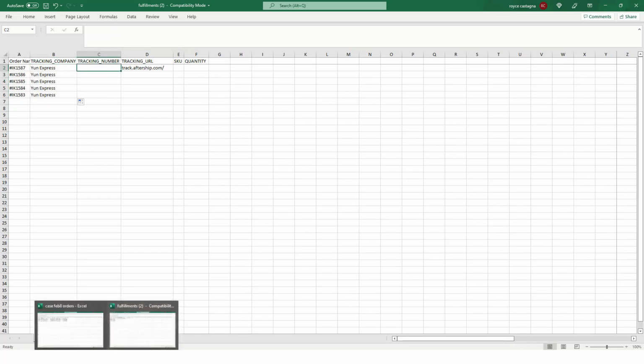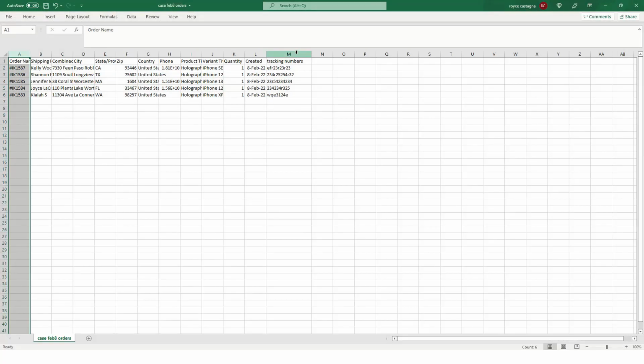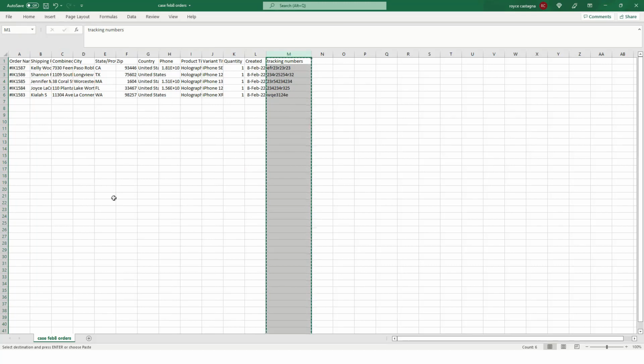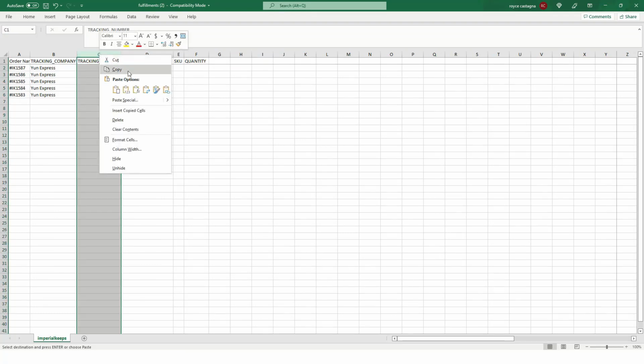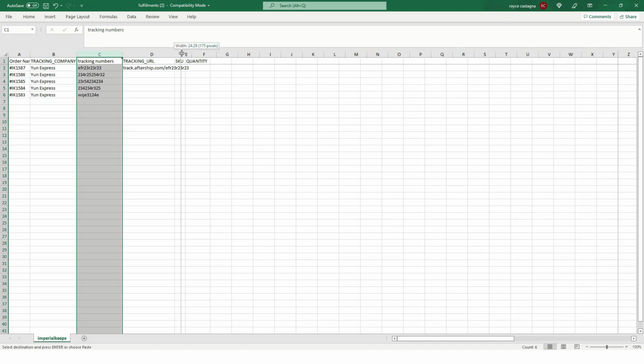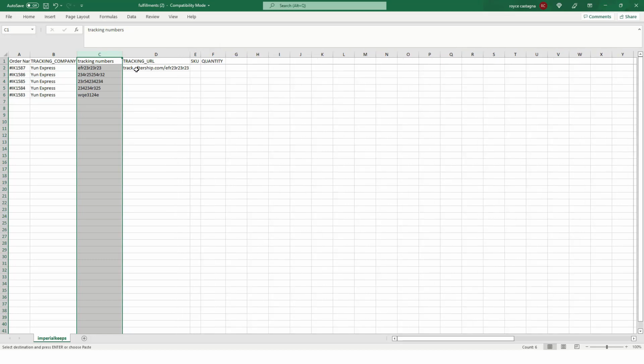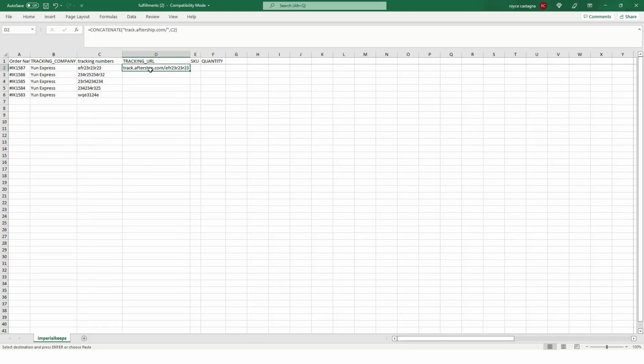All right, tracking number. You're going to swap back to your orders. The tracking numbers are right here. You're going to hit copy, go back to your template, and hit paste. Okay, and see how this comes up right here? This is how the customer is going to track their shipping. That code you just put in gives them a link that's actually active and live, and they can click on it and it'll bring them right to the tracking. You're going to drag this down, and these are all different links. Once the customer gets their email, it's going to give them this link with the tracking number in it, so it's clickable and goes right to it for them.